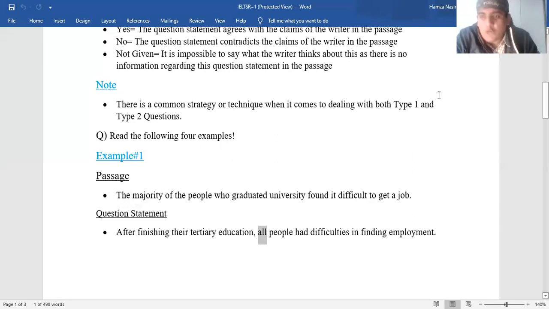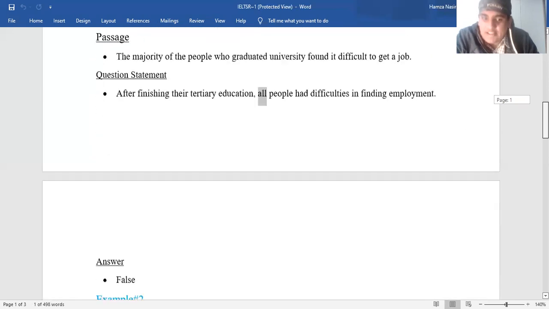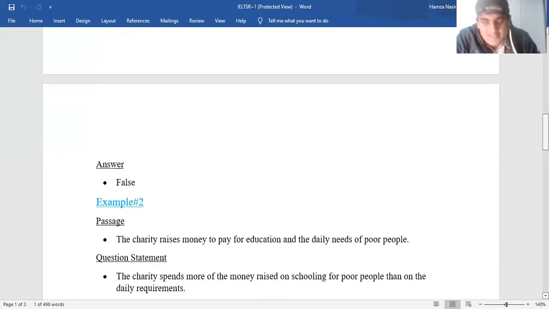There is a rejection that is happening over here. In other words, the information in the passage does not corroborate your question statement. Therefore, in this case, we will say that our answer will be false. All right, so it's not just about noting the keywords, it's also about understanding their meanings and applying that, and finding out whether or not there is any sort of resemblance between the two themes or not.